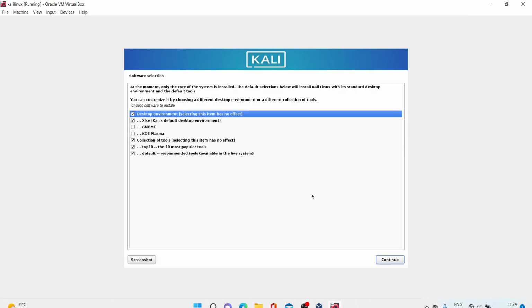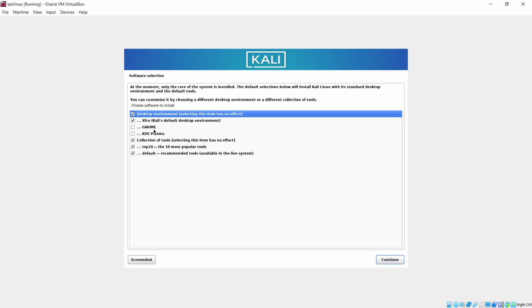Right. Once you have gone through this continue session, it will end up here, going for software selection. So Kali is supporting multiple platforms like Xfce, KDE, Plasma also. These are not selected. Generally, these are used for intrusion prevention or detection systems.